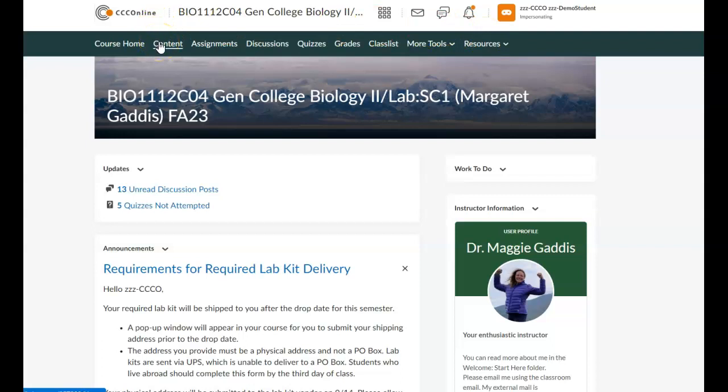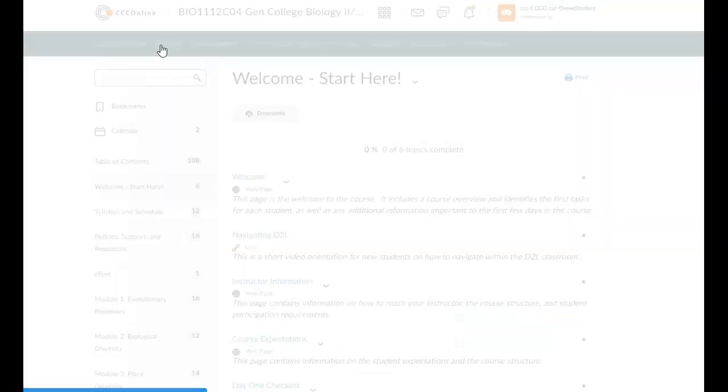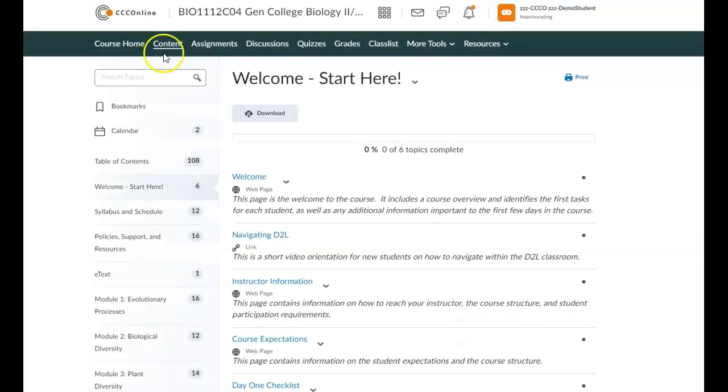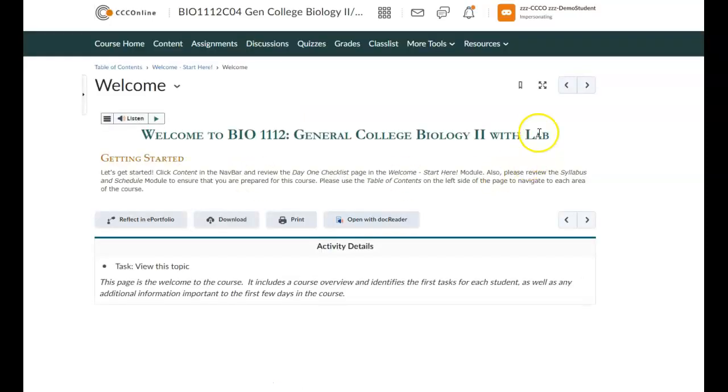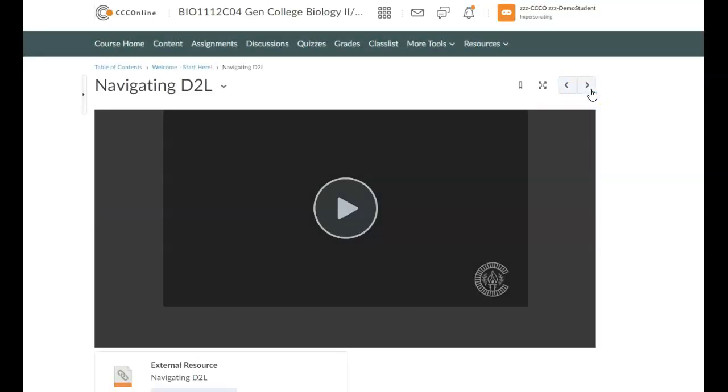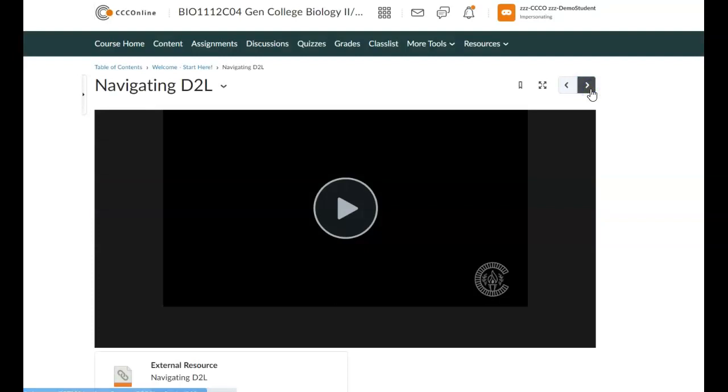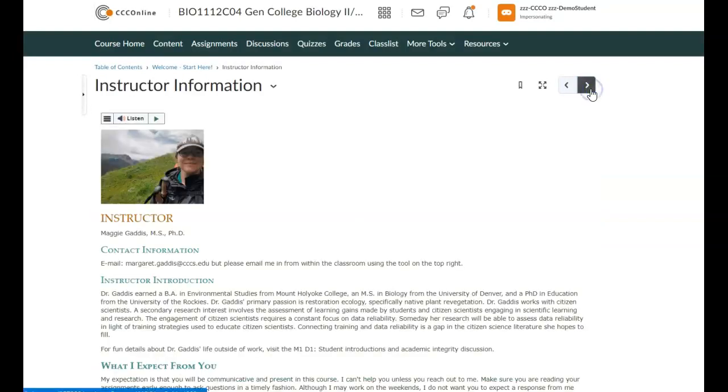but I want to show you what's in content. Not everything in the course is in that bar, so you need to interact with the course through the content. Now you'll see on the left there's a table of contents, and the course reads like a book. Once you open the book, you can continue to go through the pages using these arrows on the side, and you'll see these look familiar.